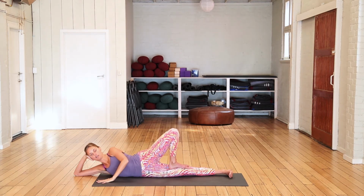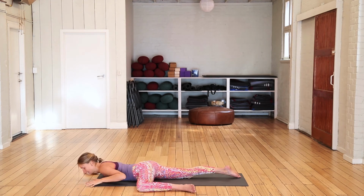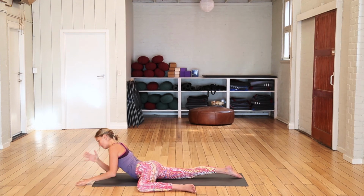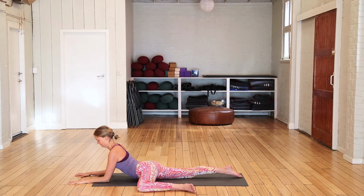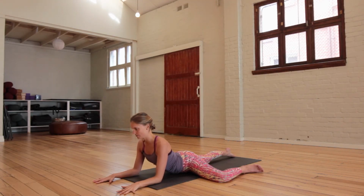And then bring your left hand to the floor. Left knee out to the side, rolling onto your belly. 90 degree at the left knee, and coming onto your elbows for Sphinx pose. Squeeze your bum. Push your shoulders away, or press your shoulders down, your elbows down.